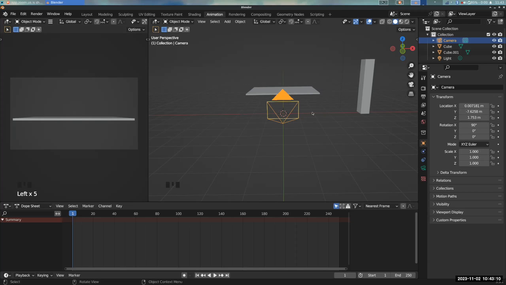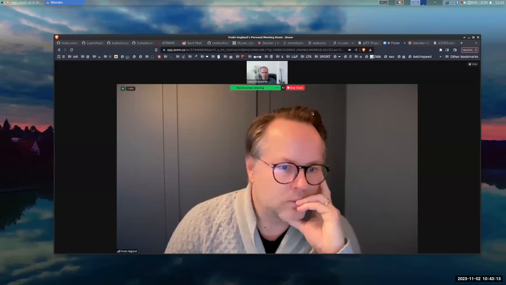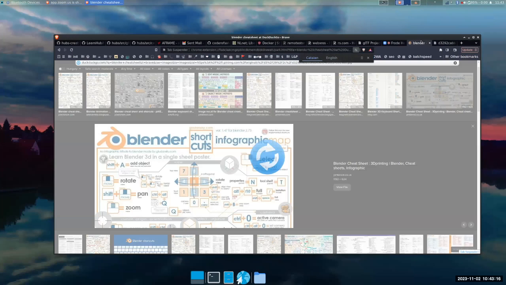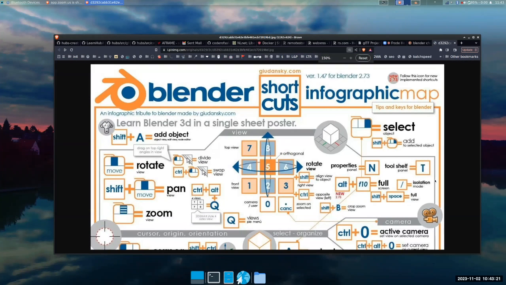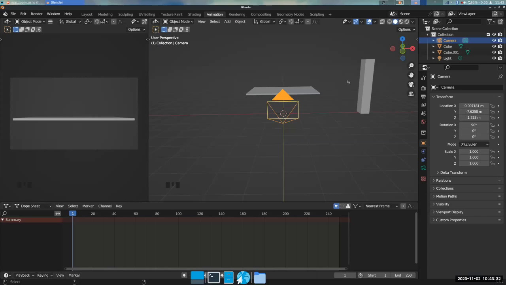Very useful. And just a small segue for the sake of the video, you could sort of make a screenshot of this. This shows most of these things we've just discussed. To be honest, sometimes I also have to look at it again, because if I take a Blender break, it's very easy to forget. But for some reason, some shortcuts stay in my muscle memory, and some of them I have to relearn over and over again. It's very weird how that works.